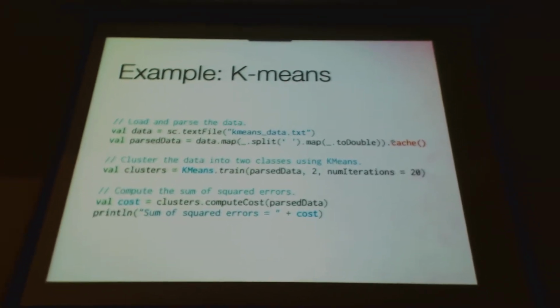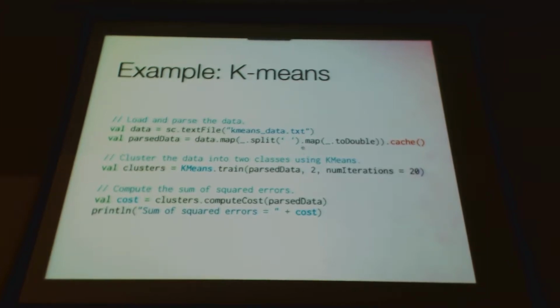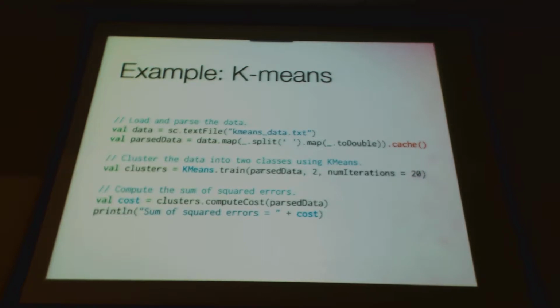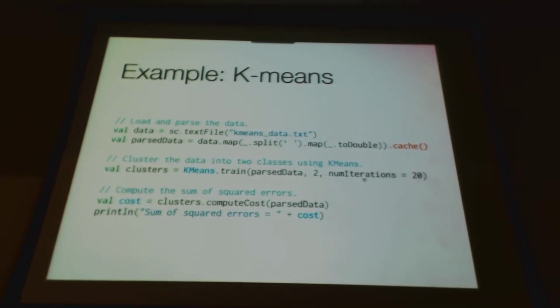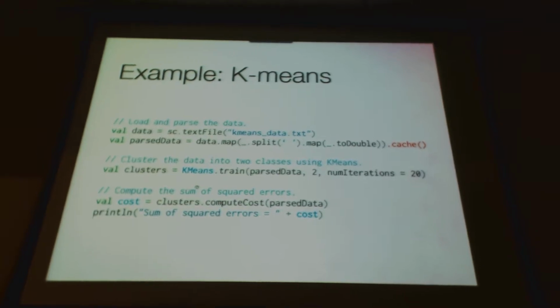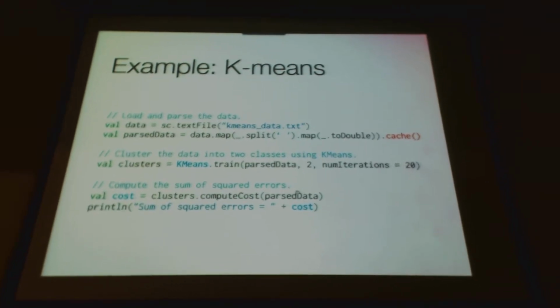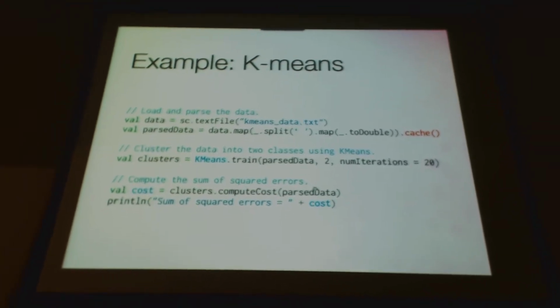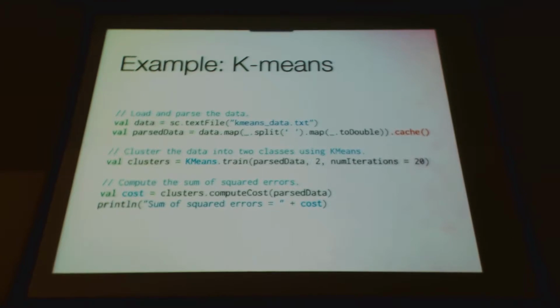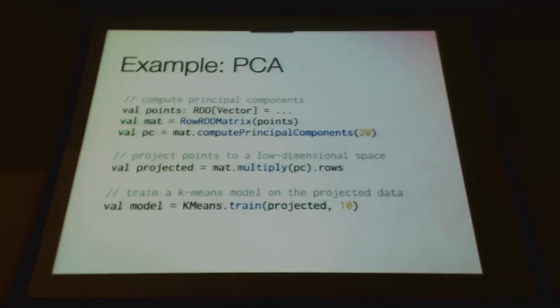So what we're doing here is we're keeping the RDD in RAM across the cluster, and then we say, okay, k-means on this with 2 clusters and go over the data 20 times. And then that's it. That returns the k-means model, and then we can say compute the cost of this, or take this model and find the associated cluster for a new point. So this is k-means, and the point is, many of the implementations follow this pattern. You call one line to get the model, and then you use the model elsewhere.